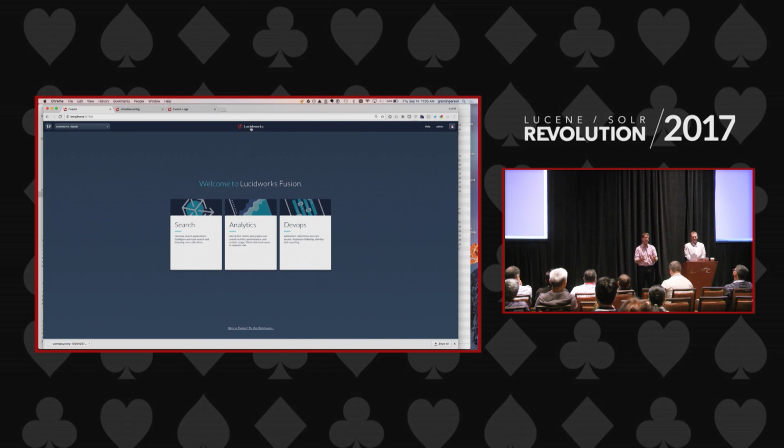Because they can't experiment fast enough, right? And so like I said, one of the things as I looked at it is that we're capturing all the signals. We already have all the core data in there. But the one thing we're missing is the actual judgments, right? This ability to go take in labeled data and create machine learning models and all of that kind of stuff.